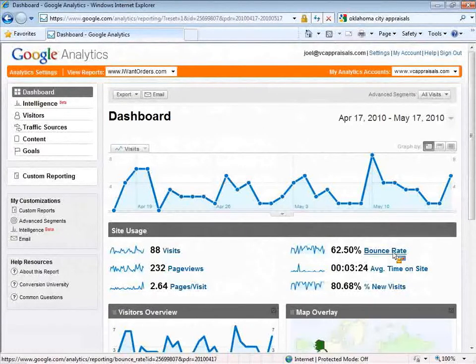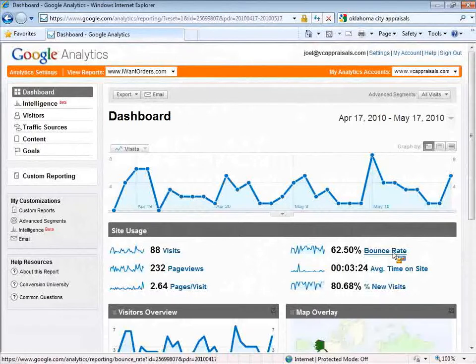A bounce, let's say somebody is searching for Texas appraisals. They're looking for something in Houston. You work in El Paso. Okay? Go back to this setting. What happens is they do a Google search for Texas appraisals. They click on the link to go visit your website. They realize, aha, this guy doesn't serve Houston. So they hit the back button to go back to Google and do another search. Or they click on a different link in the search. They scroll down and click on somebody else.